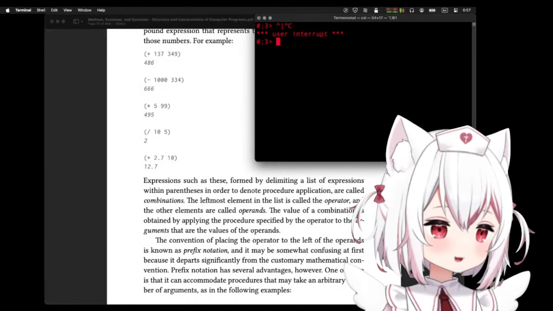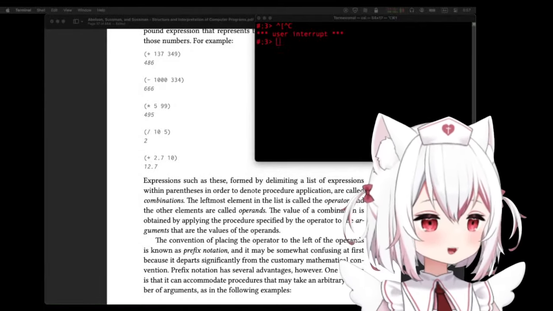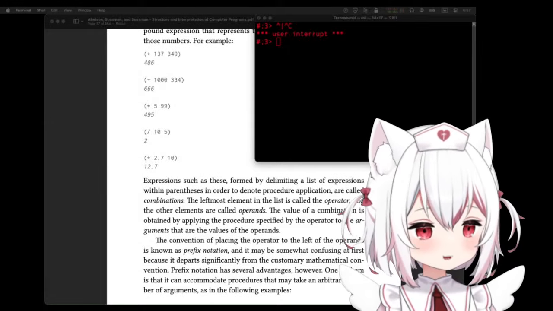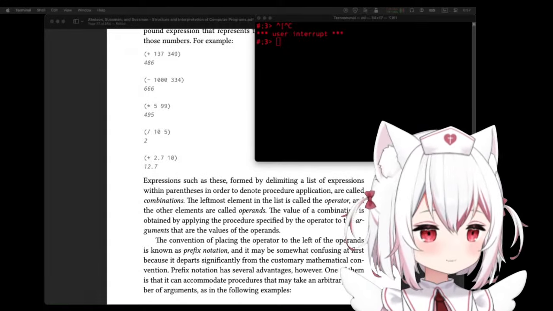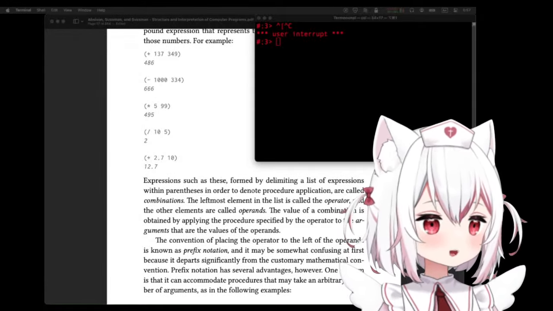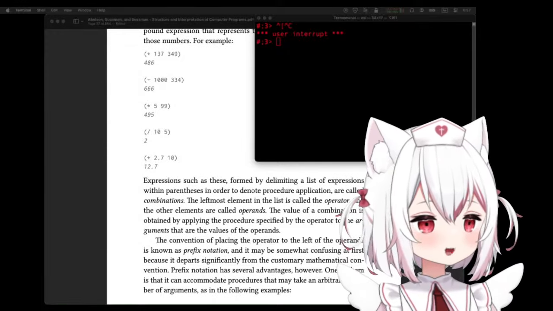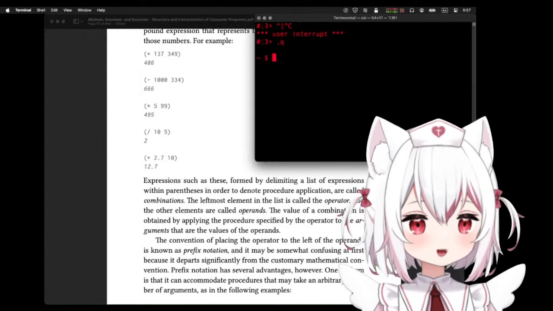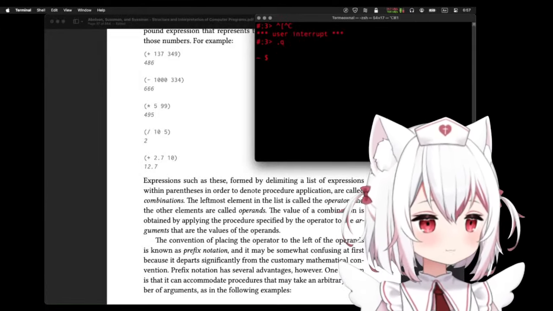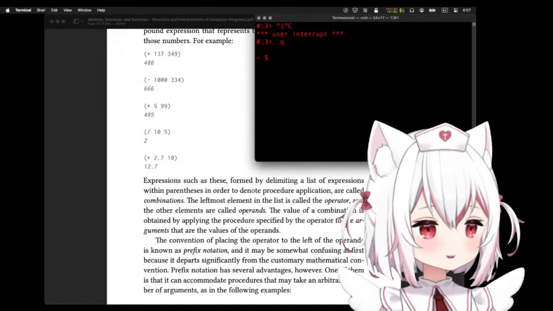Okay, well, let's go back. How do I exit? Let's see. Type comma Q. Okay, that's good to know. That's crazy. Press enter, or evaluate (exit).